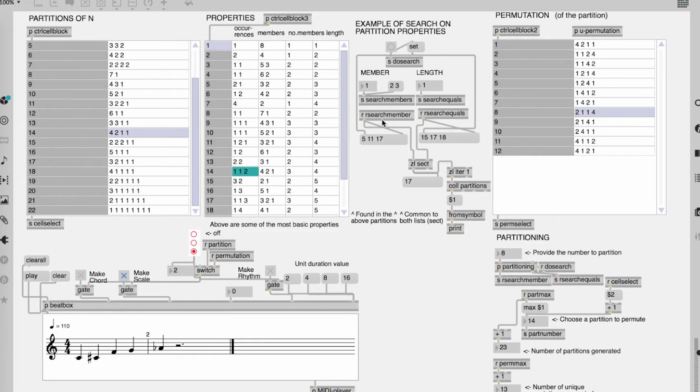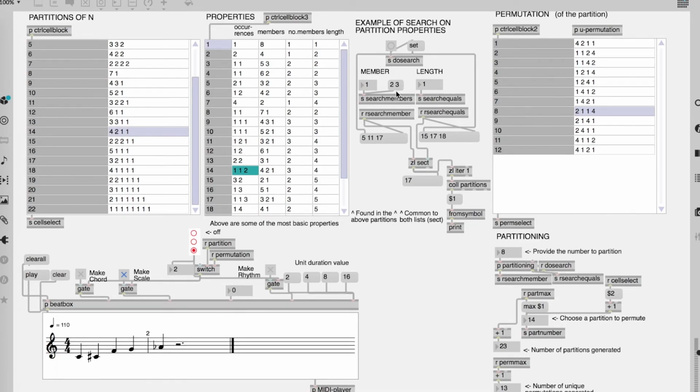And finally, we can start to look at this idea of searching for particular properties. So we search through this array for certain properties. We can search, for example, for all the partitions of the number 8 that contain the numbers 2 and 3.